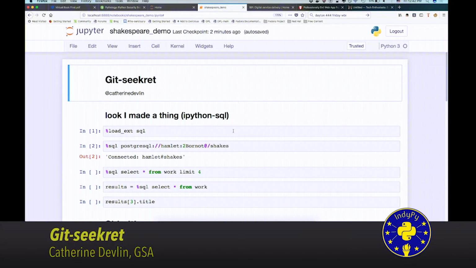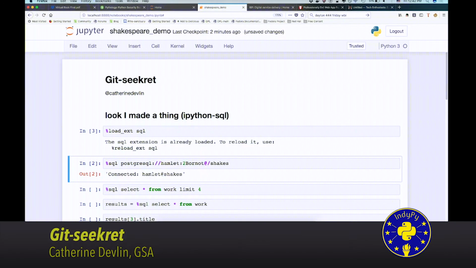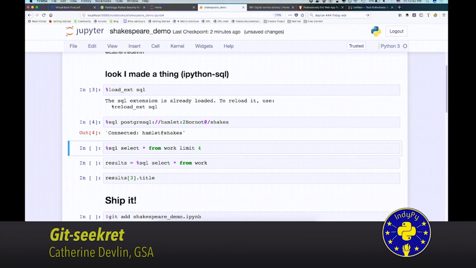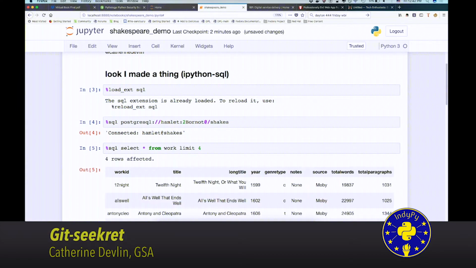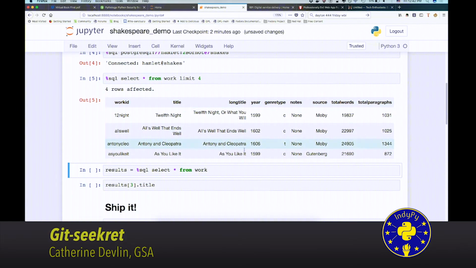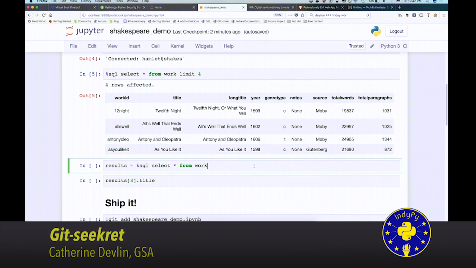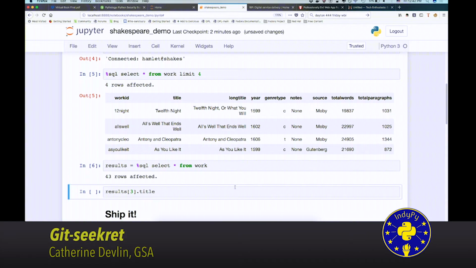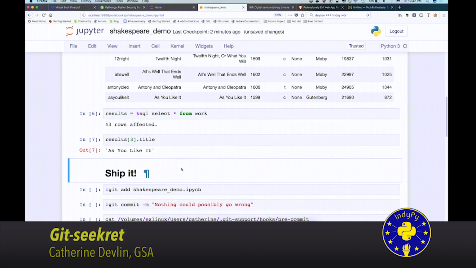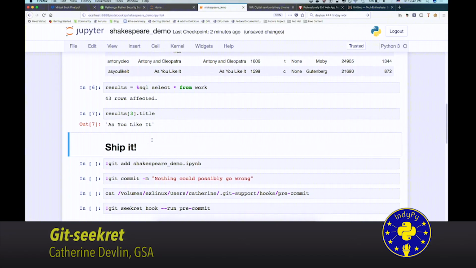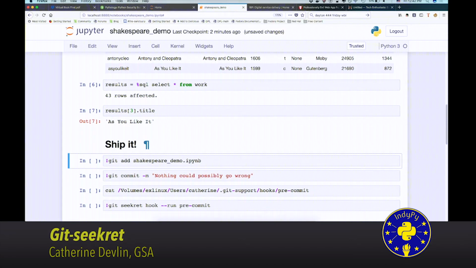And so let me do a little demonstration of this cool thing I made a few years ago. It lets you run SQL within an IPython or a Jupyter notebook. Look, it's SQL results, and that's so cool. I love it. And all you had to do to connect was put in the SQL Alchemy connection URL up there. And in fact, you can capture it in a variable, and you can inspect the rows.